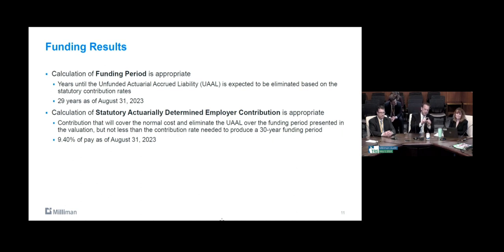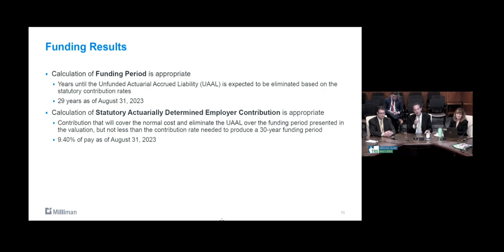Now, what happens if you were to get 9.4 starting today? Your unfunded liability actually goes up for a few years and then starts to turn, because when you fund a plan as a percentage of payroll, you're effectively backloading your contributions. Like a home mortgage with a fixed dollar amount, you would expect your outstanding balance to go down immediately because it's level dollar amortization. But when you fund a pension plan through payroll and your contributions are backloaded over a 30-year period, your unfunded liability actually goes up for about 10 years and then it starts to go down.